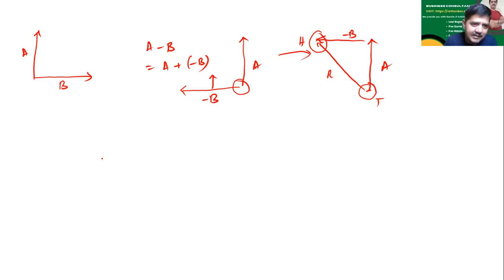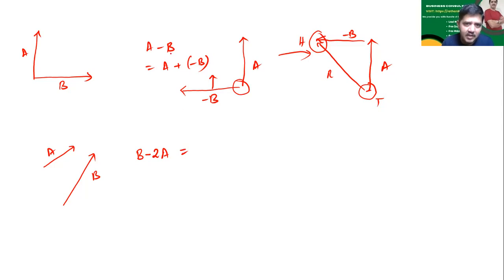Now, let us take up one more example. Let us say I want to do this example. Which example is this? I want to take up this. I have one vector here, vector A. I have another vector here, which is B. And I want to find B minus 2A. Okay, totally different. Let us do this. B. So what should I do? Take the positive vector as such.